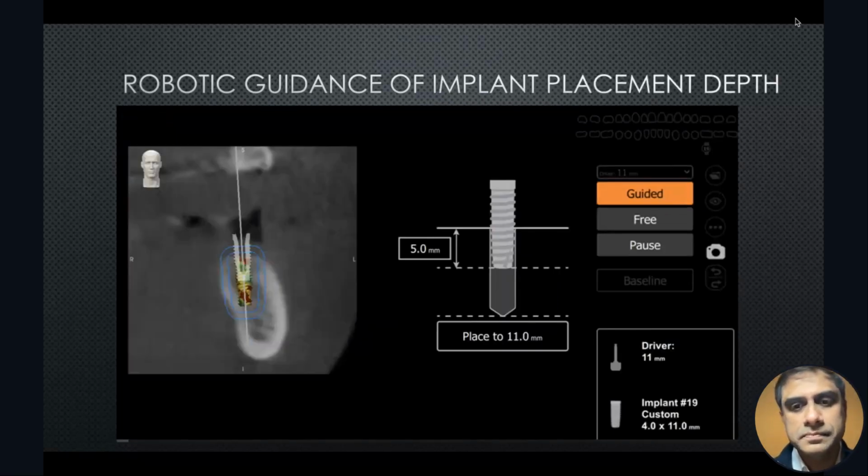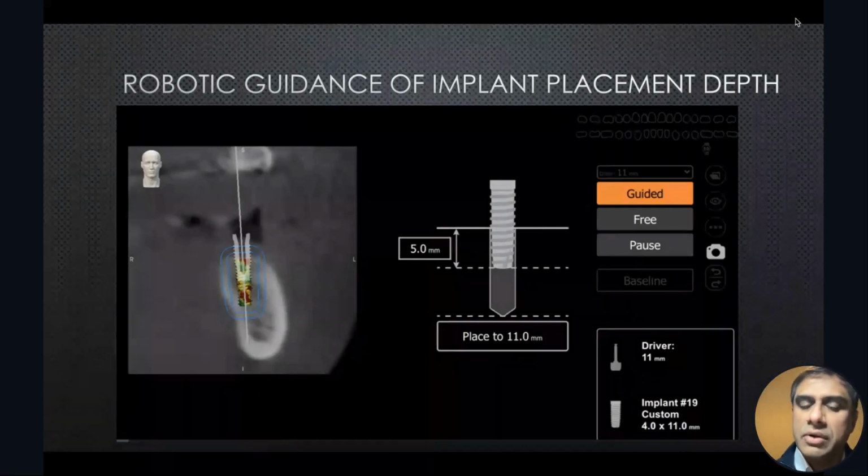Next, please. Then we are drilling down into place at 11 millimeters. In this slide, it's telling me I'm 5 millimeters into the osteotomy and I still have to go further. So it's constantly talking to us and giving us information on where I'm at as far as the depth and everything goes. Next, please.